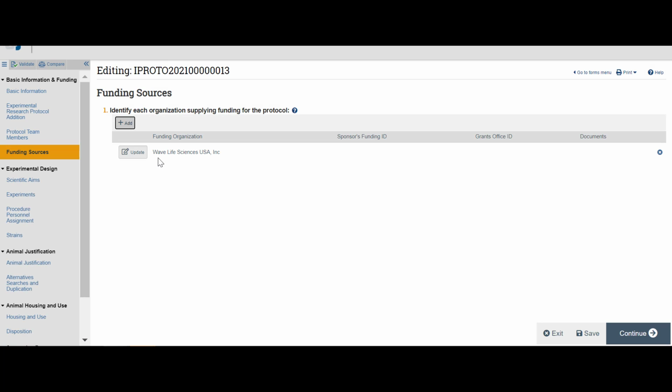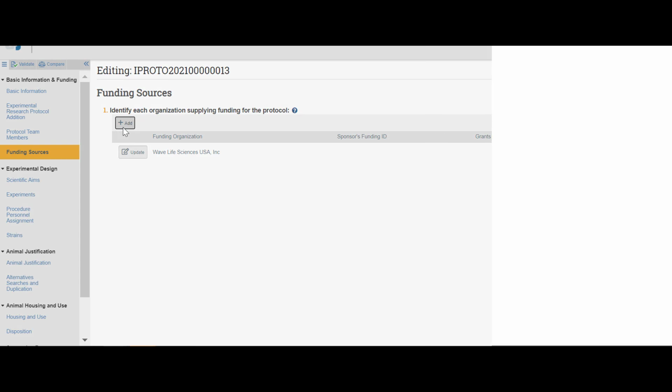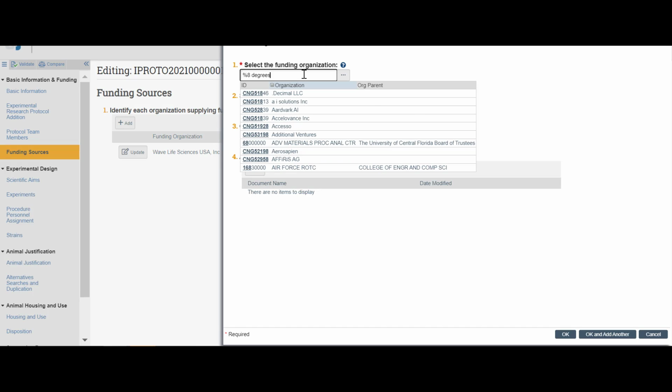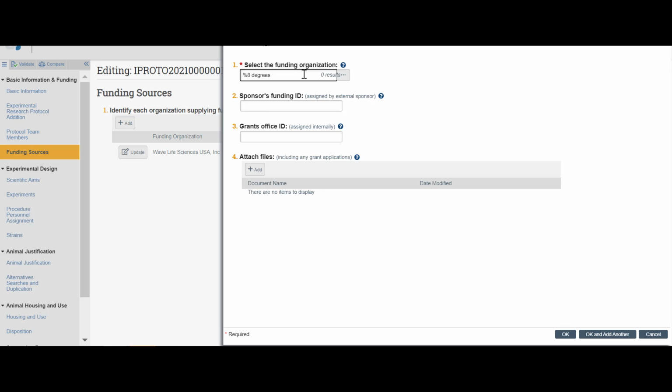The funding sources or organizations are the ones that are funding your research. So to add one, click on Add, and then type the organization name, again between percent signs.